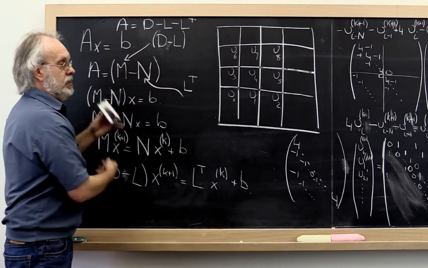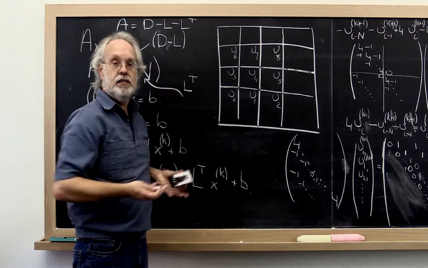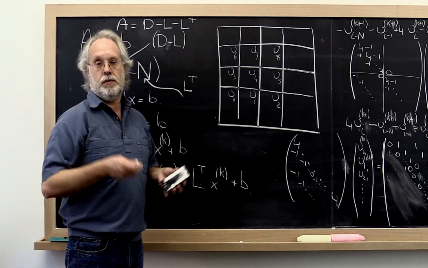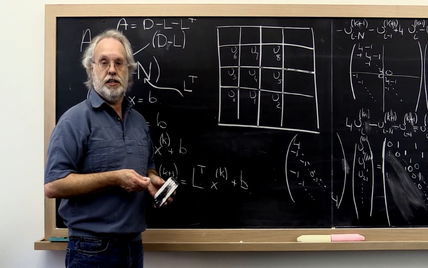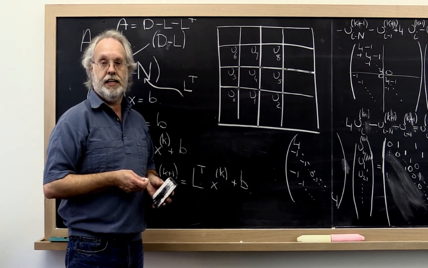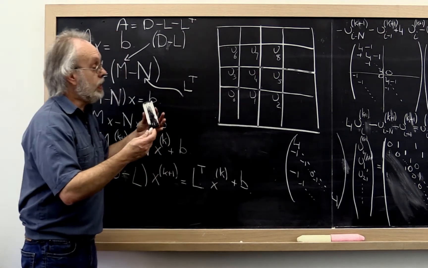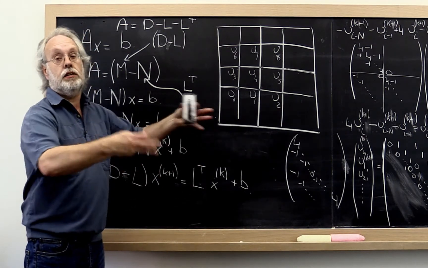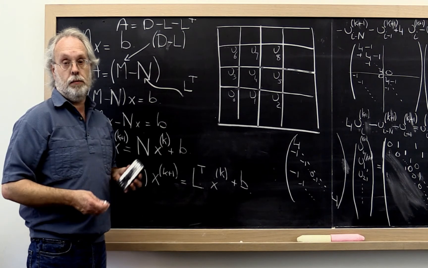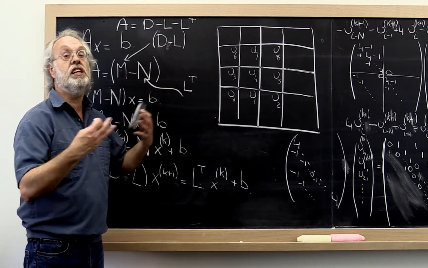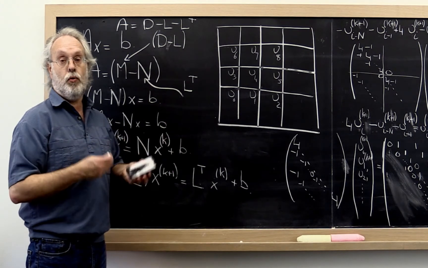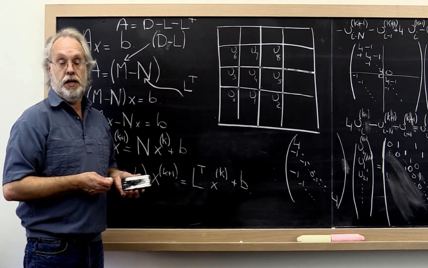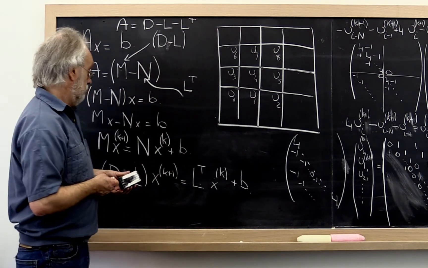And you keep doing this until these values stabilize, until they converge. And once they converge, you have an approximation to the actual solution that you were looking for. And the important thing is here, while you're doing many iterations of computation, each iteration is cheap. The computation associated with each iteration is roughly proportional to the number of non-zeros in the matrix.